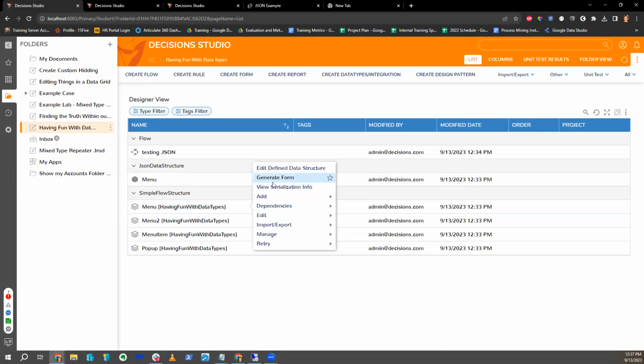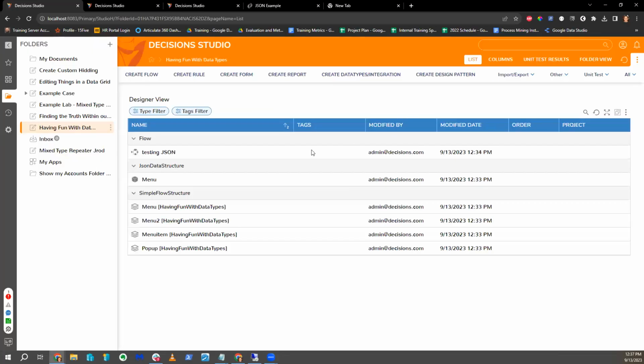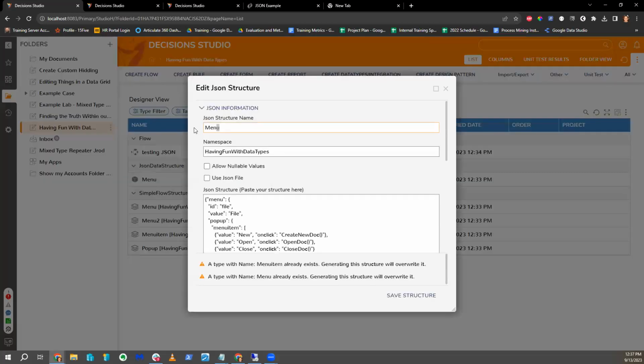We have it. They'll name one, which is the main flow structure, which is just, hey, this is the menu, and then it has that subtype for the actual data type within the JSON. So if you noticed in my JSON package, I called this thing menu, and that menu name here is this menu simple flow structure. But inside, there's actually a nested data type called menu here, and decisions name that menu too. And with that menu, that's a list.